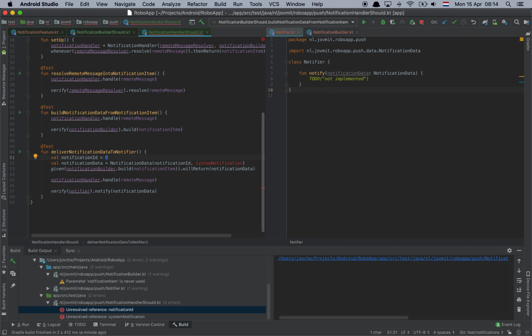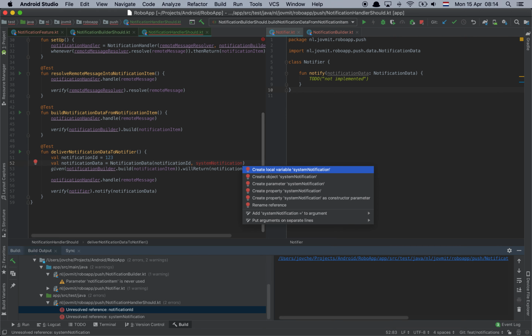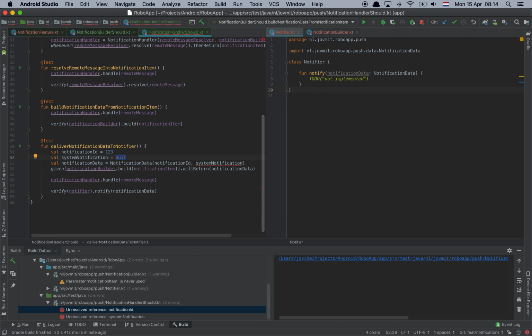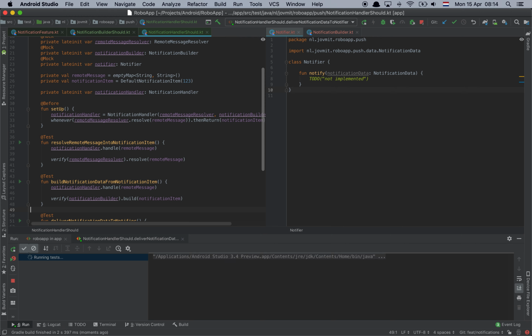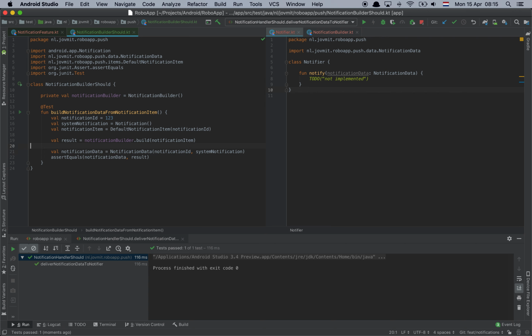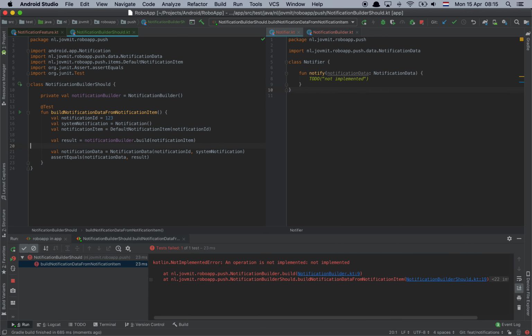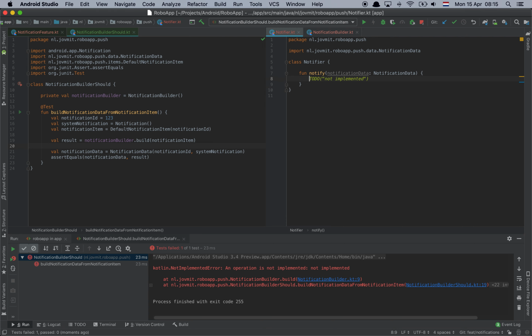Yeah, so I'm resolving the remote message. 1, 2, 3. System notification, create local variable. Yeah, this should still run. Yes. Let's run this one. Okay, not implemented.